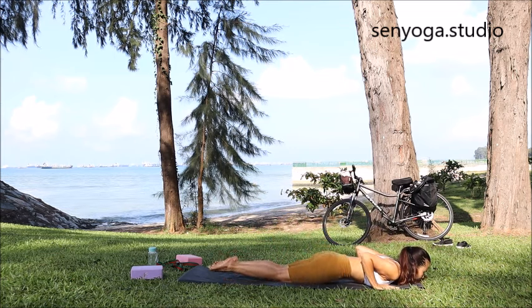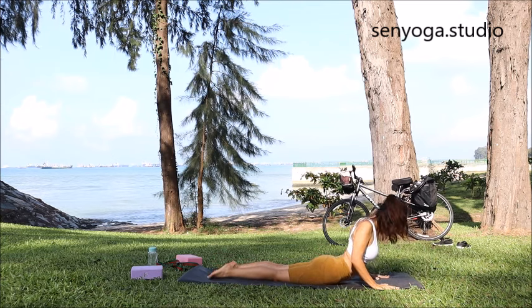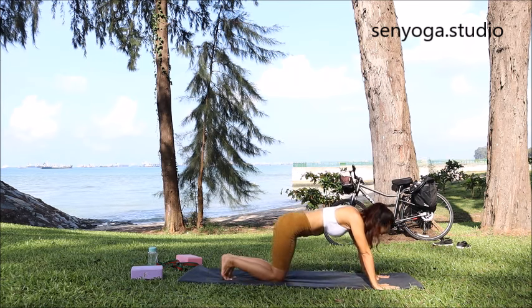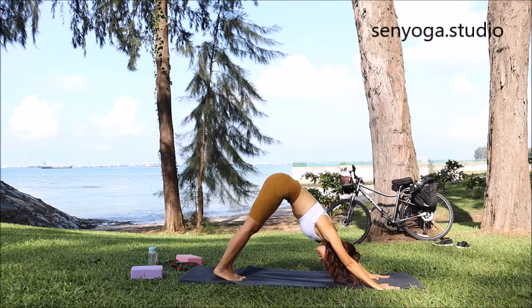Tuck the tailbone, tuck the chin toward the chest. Inhale, roll the chest up into a cobra. And exhale, press strongly back into downward facing dog. Take another deep breath, inhale, no rushing.